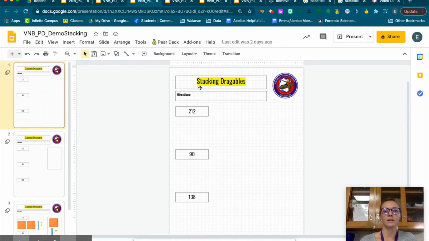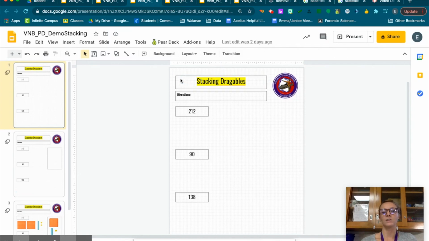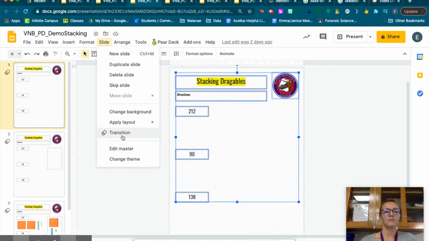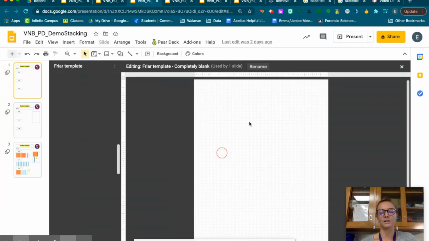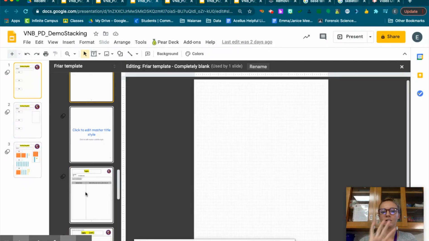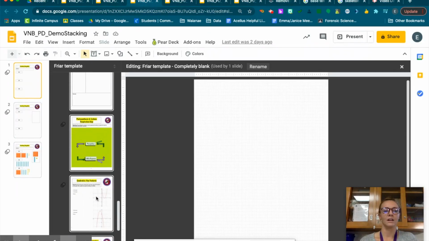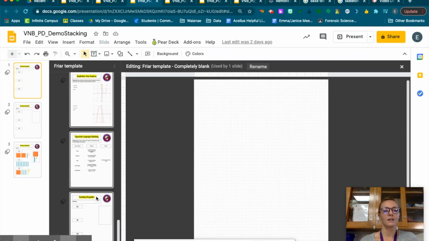So the way that you would do this, again, these are not locked into place. The first thing I would do is build my background. Anything that I don't want to move, that's what I'm going to put on the page first. And once I do that, I'm going to highlight it, copy it, and edit master. I've already added it into my master to speed things along, but same idea. You just make a new page, paste in the exact same page that you built. You can even build them in master slides if you'd like to, but I like to build it on the slide first and then add it in. Either way really works.